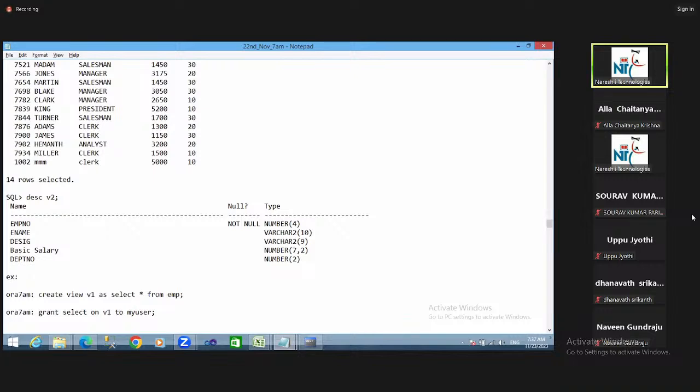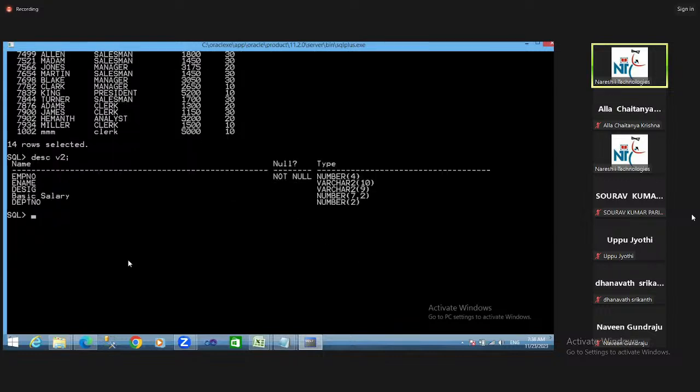But if you want to select, how to select? Select employee number, designation, DESIG. How to select basic salary? Once the view is created, okay, it is created good, but selecting also is important, guys.